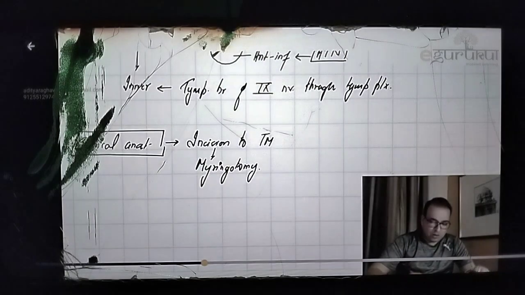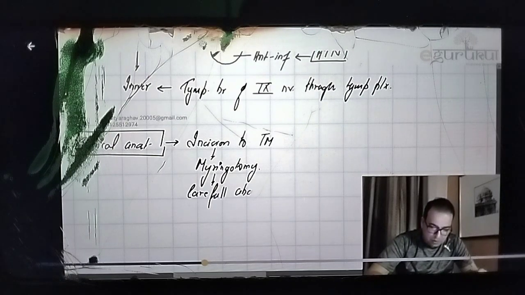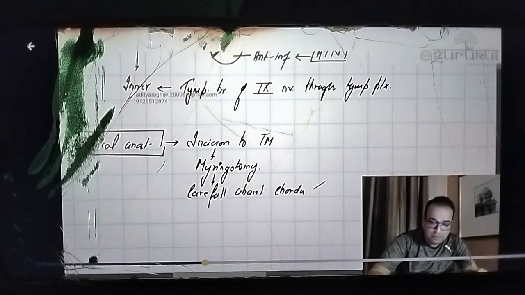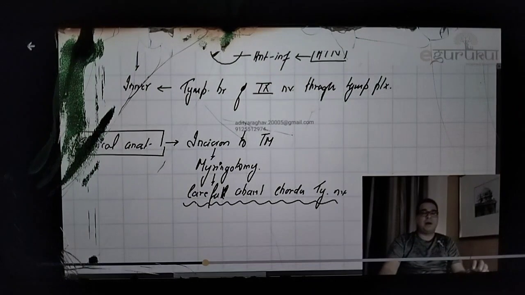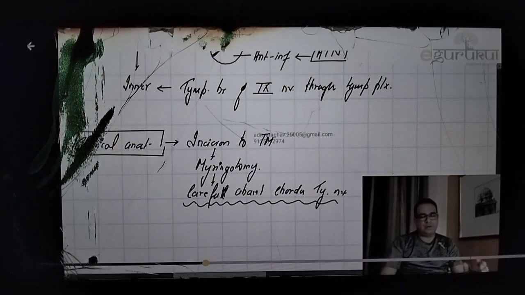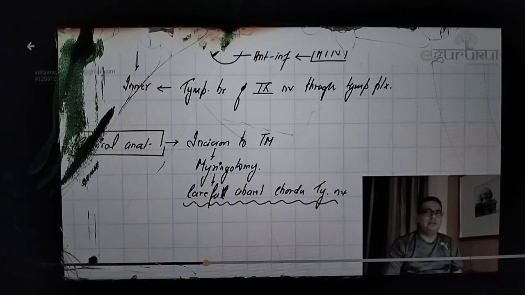But you have to be careful about what? In the myringotomy, you got to be careful about the chorda tympani, because it is very close to the tympanic membrane, close to the pars flaccida part, very close to the membrane. So you got to be very careful about the chorda tympani. And that's why we don't prefer to give an incision in the upper part of the tympanic membrane, because chorda tympani वहीं पे situated है. So we prefer to give it in the lower part of the tympanic membrane.